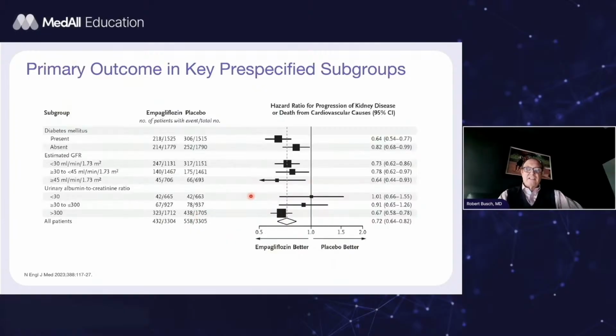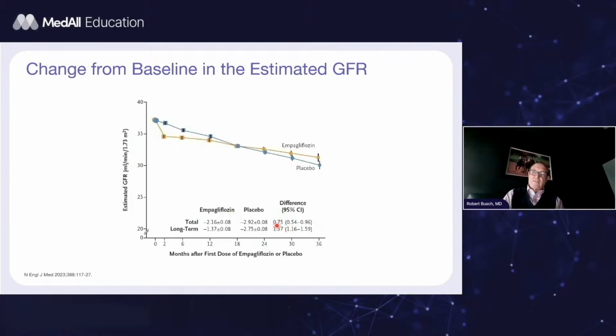Now, in these studies, it didn't matter whether you had diabetes or not, whether your GFR was very low or not very low, or whether you had proteinuria, it worked. So SGLT2s worked to lower end-stage renal disease. Early on, when you give an SGLT2, you may notice the creatinine bumps slightly when you volume deplete the person, but then there's a leveling off of the GFR, whereas the GFR constantly falls when you're giving placebo. So the slope of the GFR is important.